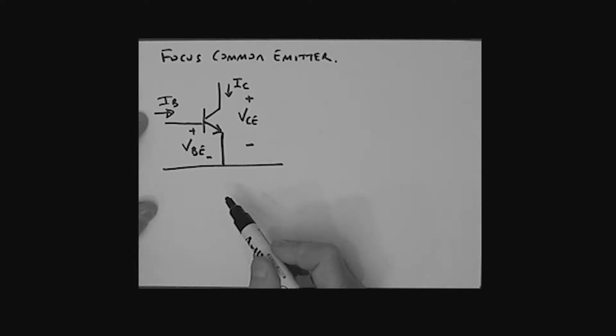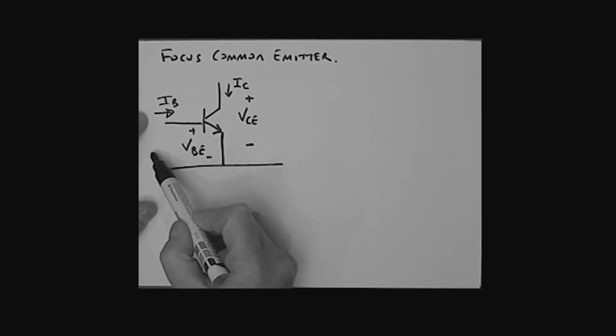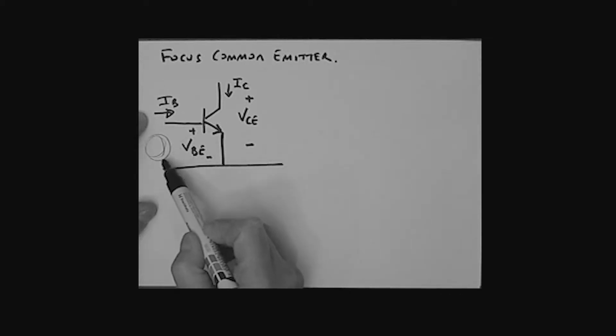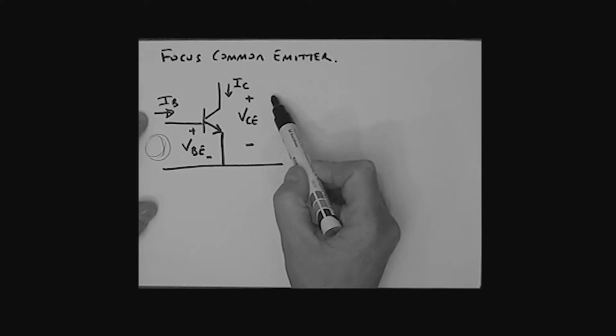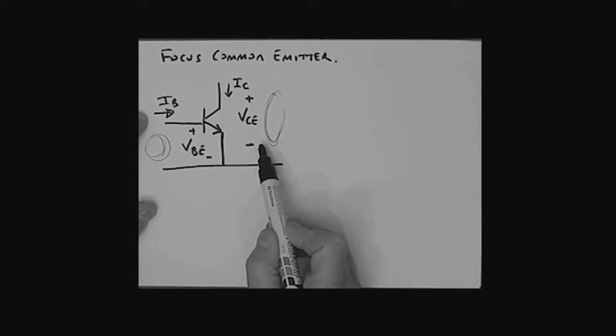Now, this is referred to as a common emitter configuration. One way to look at that is this base side is really going to be an input side when we're talking about amplifiers. So our signal, etc., is going to be on this side of the circuit over here. And then the output side of the circuit is over here. And so really the emitter is common between, as it were, input and output.